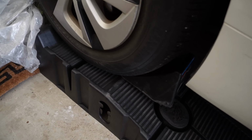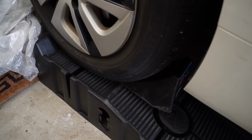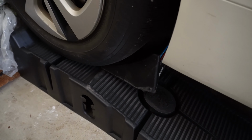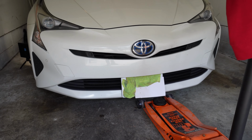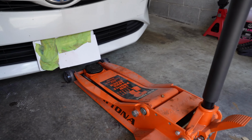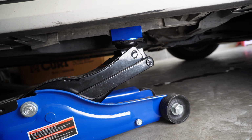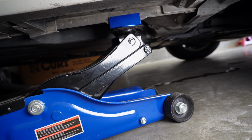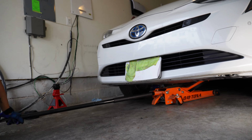So the car ideally should be completely level when you change the transmission fluid. So I have the rear of the car on these ramps, and you can see I chocked the wheels off right there. Now the front of the car is too low for this low profile jack to fit underneath. So what I'm going to have to do is jack the side up from the pinch weld and then jack it up from the middle. Okay, so that should be enough for me to get in underneath of the car and jack it up from the middle.